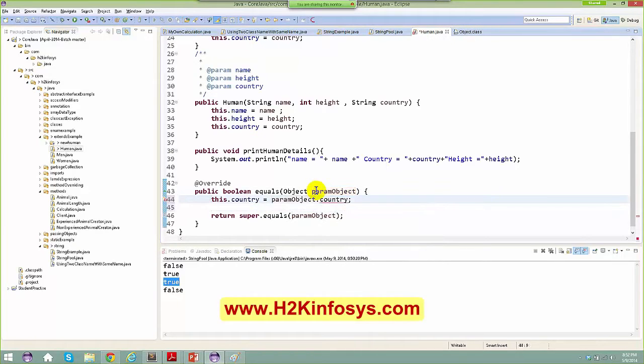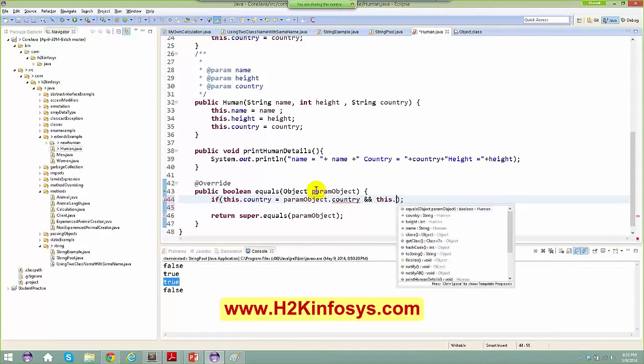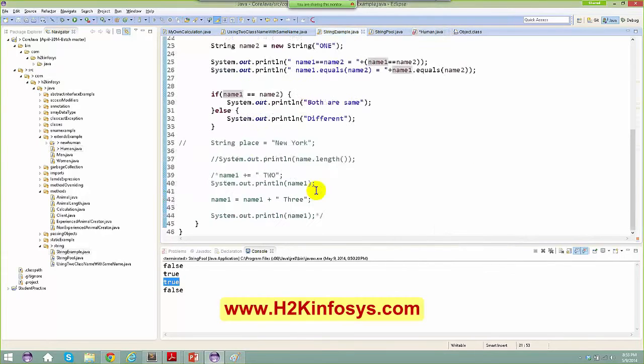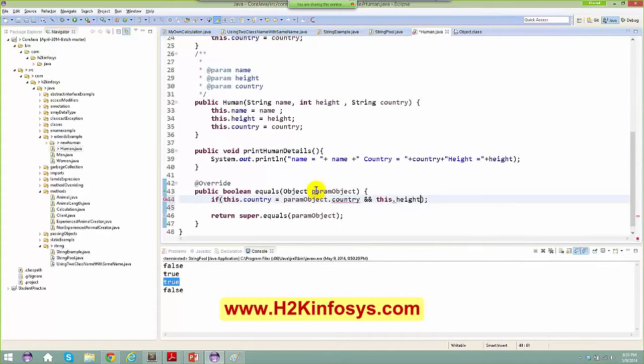So if this dot country equals this parameter object dot country, and this dot height equals param object dot height, I want you guys to type in if you have the answer: what should I do in order to get rid of this compile time error, the one you see?